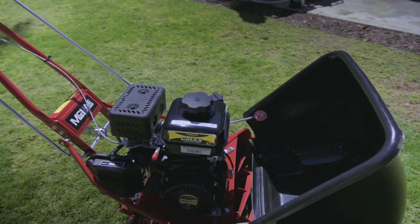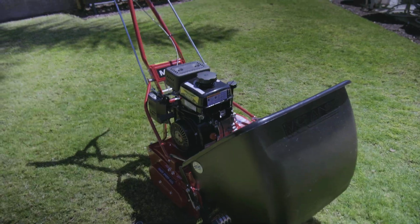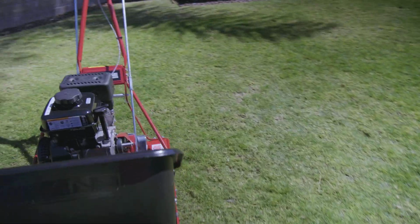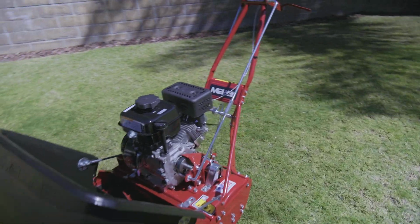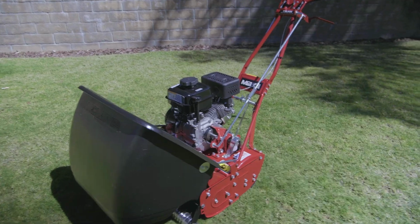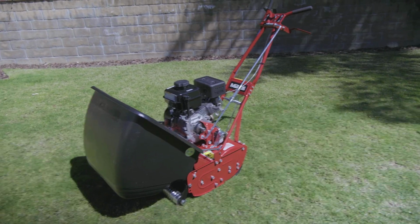Man, to be honest guys, I really love the red, and I figured, as you guys saw by my shirt I'm wearing, I'd go ahead and throw on a little bit of red too, just to match the mower. Now you guys probably think I'm crazy, but hey, I figured it would only be fitting, so that's why I went ahead and did that.